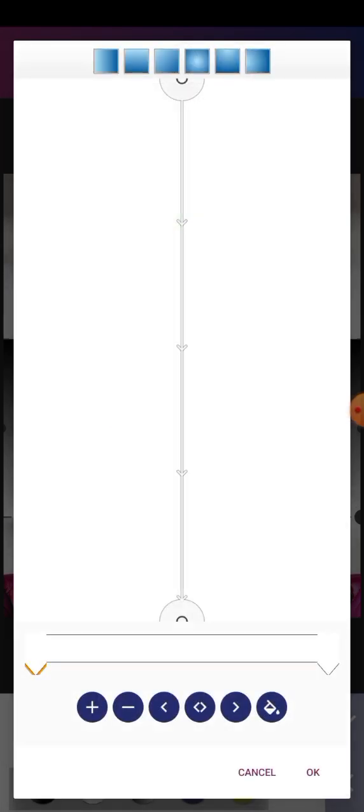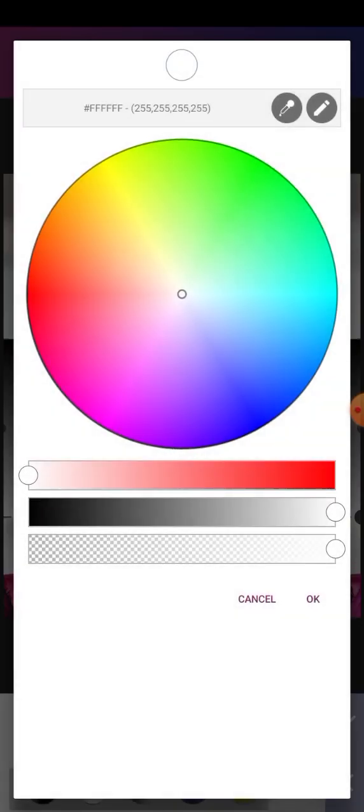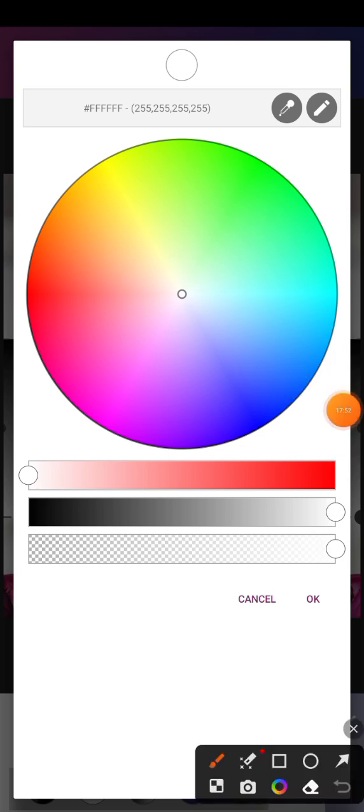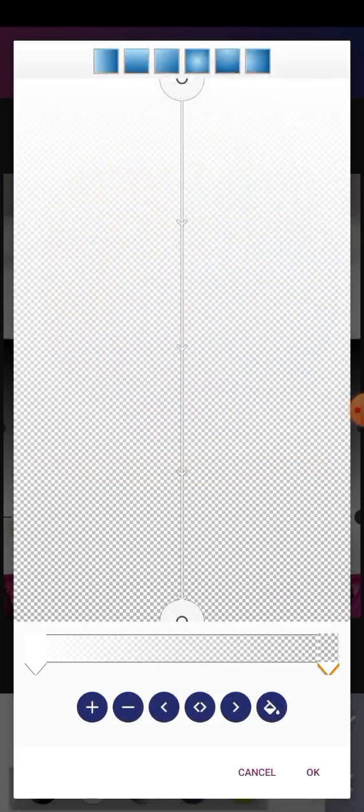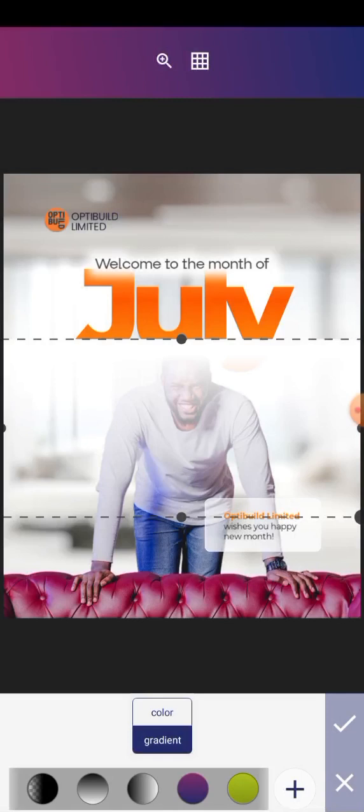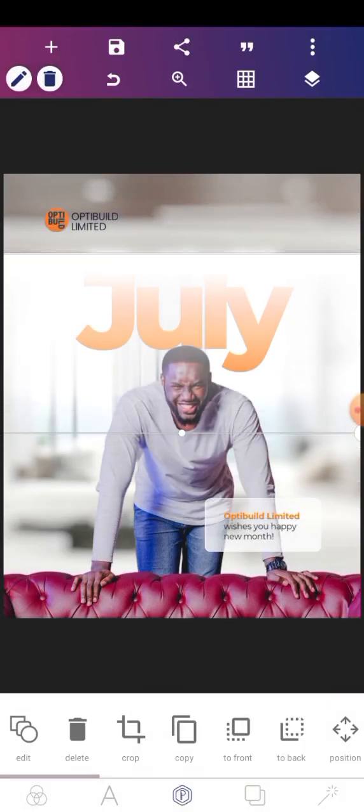And for this white one, what I'm going to do is click on it. It's highlighted by an orange color. Then click on the color bowl. And then can you see the third one, this one that tends to the transparency? Take it all the way to transparency. Can you see this? Then you can choose to click on this white and take it in a bit. Alright, but I don't want it that much in. So yeah, we've gotten our gradient shape.